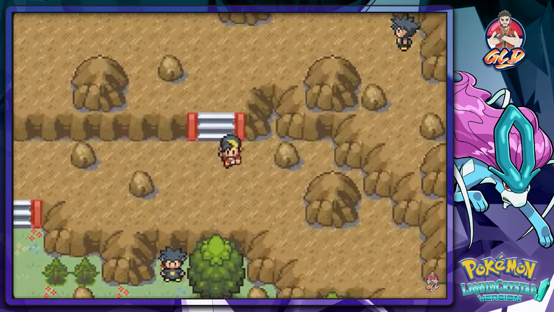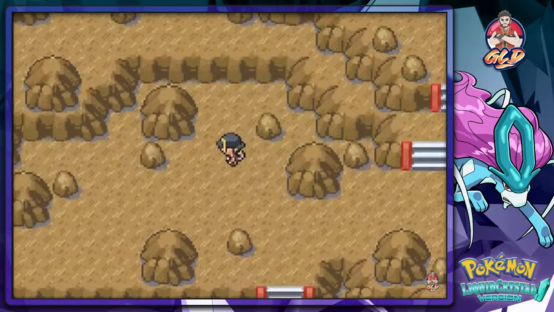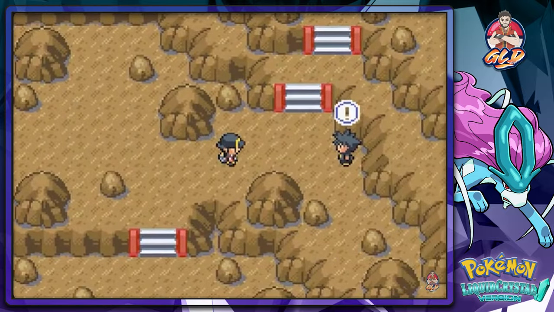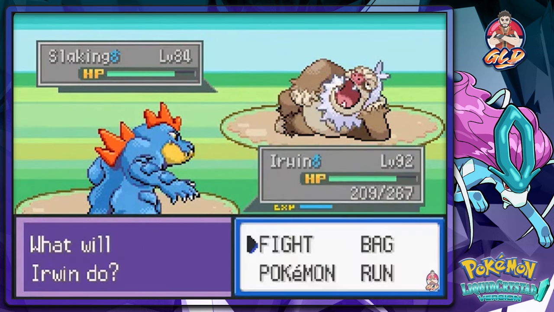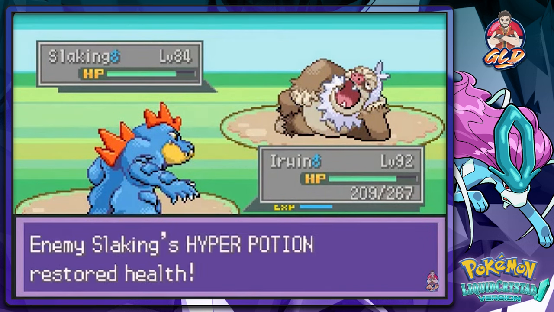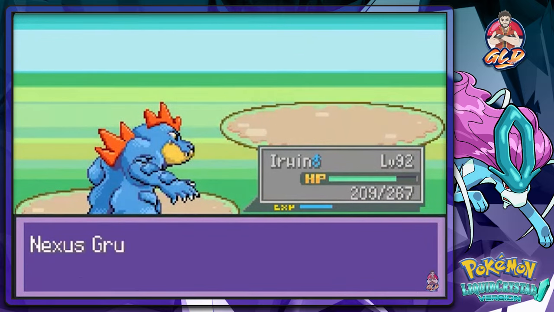Team Nexus, you are the most annoying Pokemon criminal syndicate ever. God, you guys are like herpes. You're everywhere. God damn. Okay, so and they're getting stronger. God. Okay, Surf. And luckily, these assholes like to use the Slackings a lot, so here we go again.